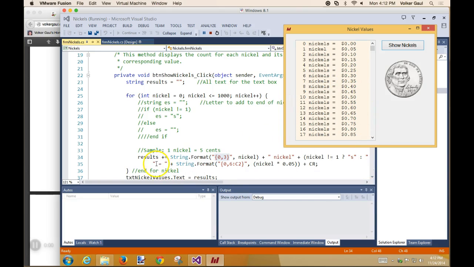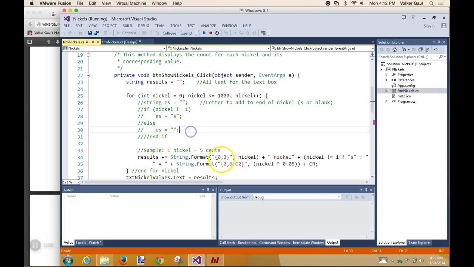Then I'm still concatenating on the same line here, I just split them so that we can see them, the equal sign. And then the value of the nickel formatted for currency in 6 spaces so that the dollar signs, the decimal places, and the ones columns all line up. Now I went to 1,000 nickels in this example, and so it kind of messed up the alignment, but that's a quick fix if I needed to fix it. Just change this width to a 4 when the program's not running.